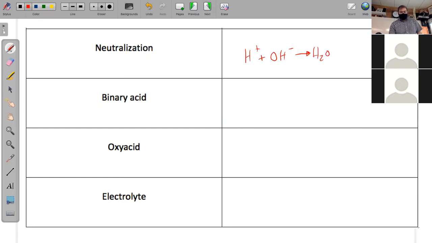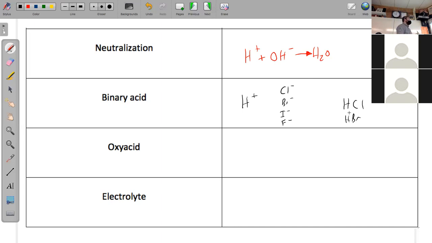So generically, acid-base neutralizations take place when the hydrogen from an acid and hydroxide from a base are in equal concentration and form water. The water is neutral. Binary acids are acids formed between hydrogen and some kind of anion, usually from group 17, typically chlorine or bromine or iodine or fluorine. In that case, it's just like HCl or HBr, something like that.